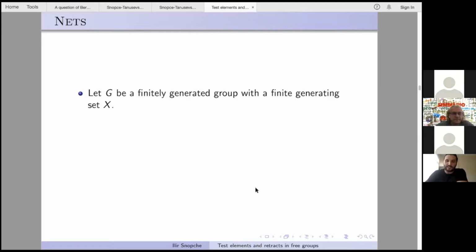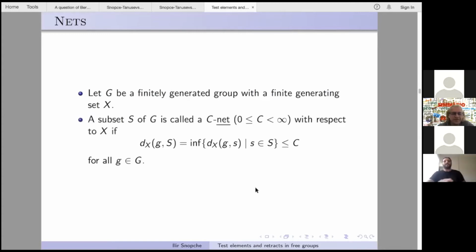Okay, I will say now, I just forgot to say that basically this talk is based on a joint work with Slobodan Tanushevski and Pavel Zalesskii. Pavel will be involved in a few minutes, slightly later. Okay. It was written, in fact. Yeah. Okay, just in case, because I always want to emphasize that.